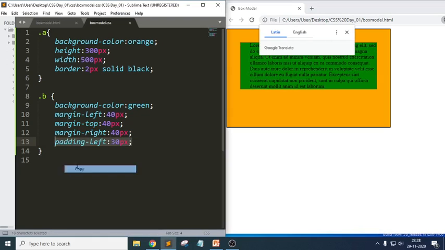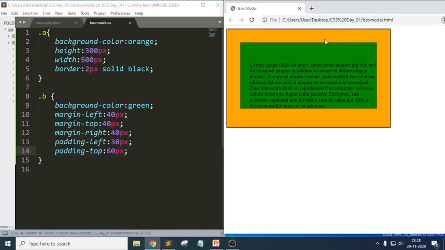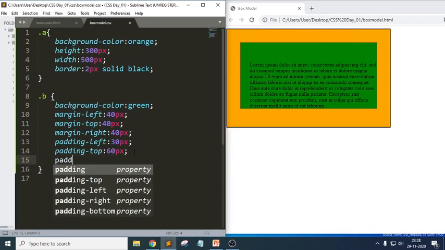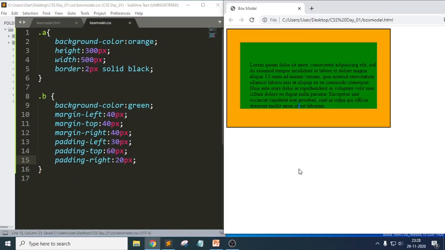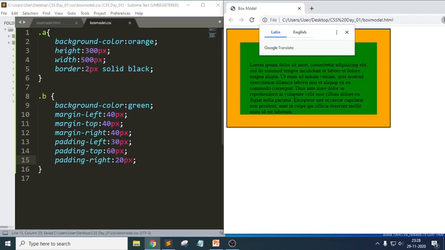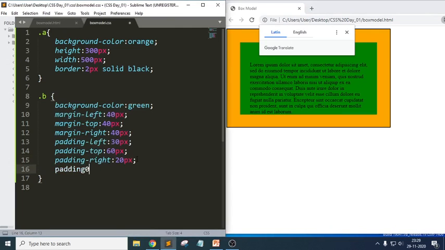For example, I have written something like padding 60 pixel. It is from the left, right? It is from the top, example. Then what happens? It will try to give us a space from the top. For example, padding I have written something called right, like 20 pixel. Then what happens? It will try to give from the right hand side. For example, padding I have written from bottom 20 pixel. So from the bottom hand side it will try to give us the values.